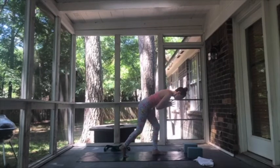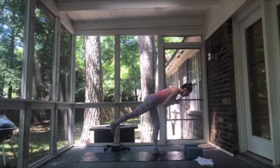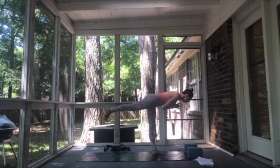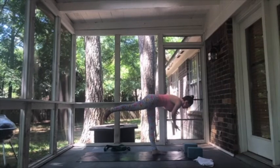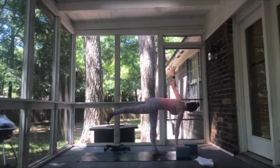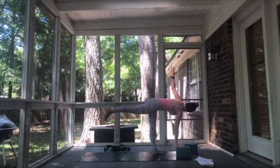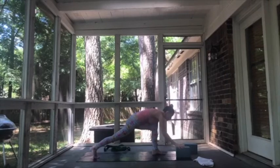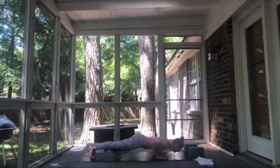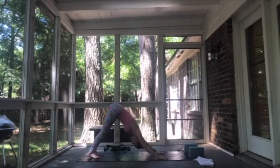Now some of us may have to push our foot back here and hold, or with both knees bent. Maybe that's where the practice takes you today. Release your right hand to the earth for twisting half moon, and again, that's when we can grab that block and give ourselves an assist. Step back into a lunge, and this is going to take you into plank. And then power vinyasa. Lower to crocodile, lift up dog, hinge back, hold down dog.